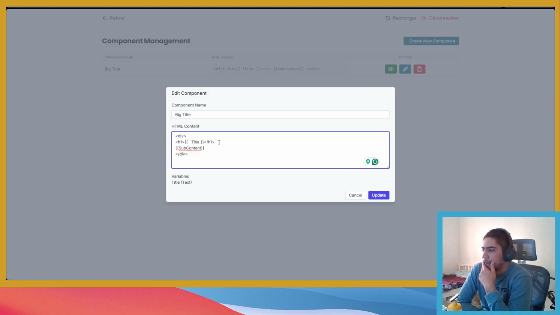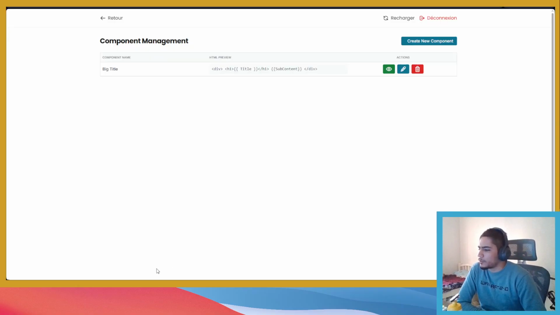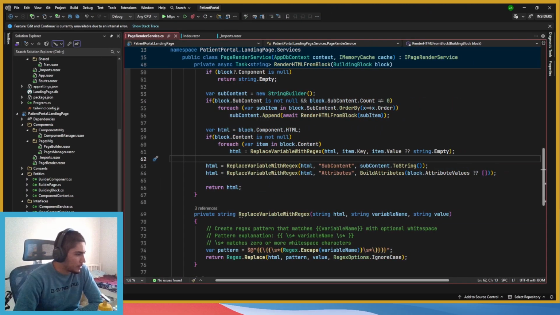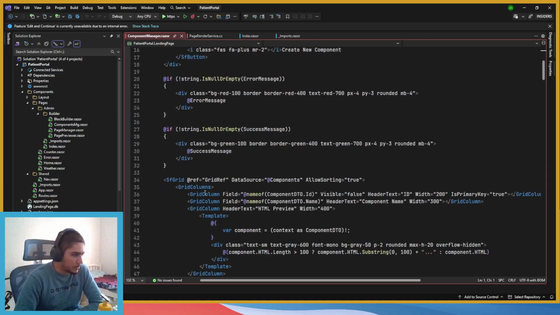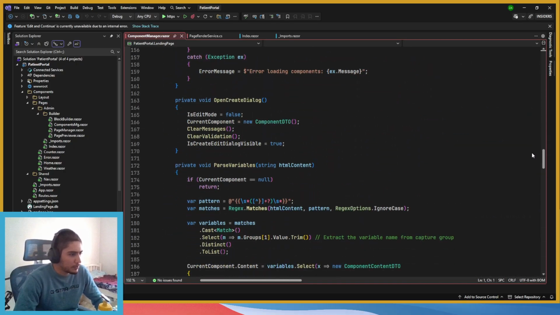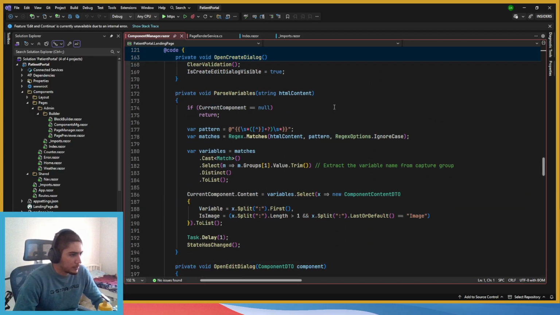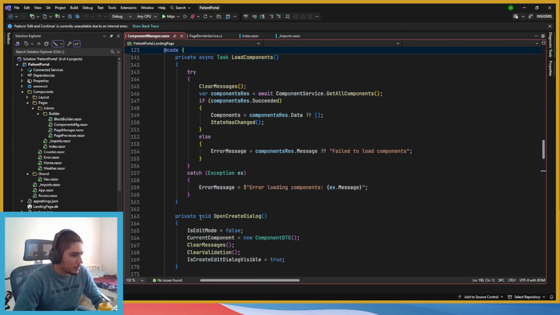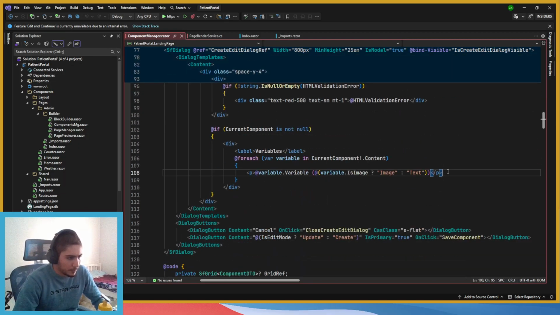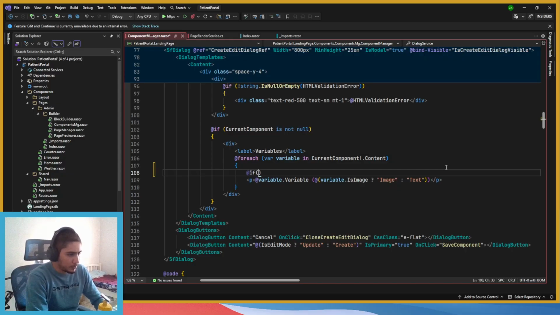What can we do for this thing? You know what? To eliminate this issue, I'm gonna go to the components manager, to the method itself. No, actually here. And we do something like this. So if variable to lower, please.